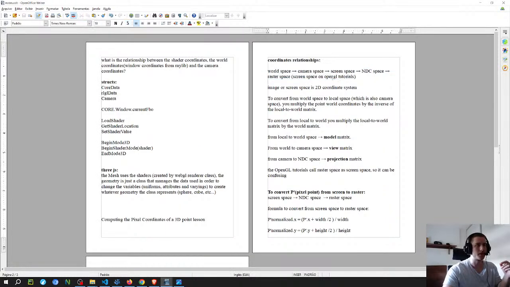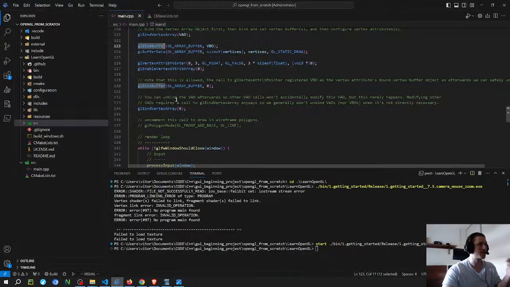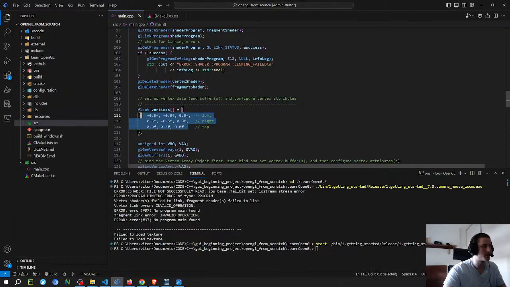So I believe that both the camera and the objects are gonna have local coordinates in the beginning. And the local coordinate of the object is gonna be the data that you send. But maybe it's world space that you should put the coordinates in, in the data you send. This is the part that I want to clarify, because here it seems that they put it in normalized device coordinates already.